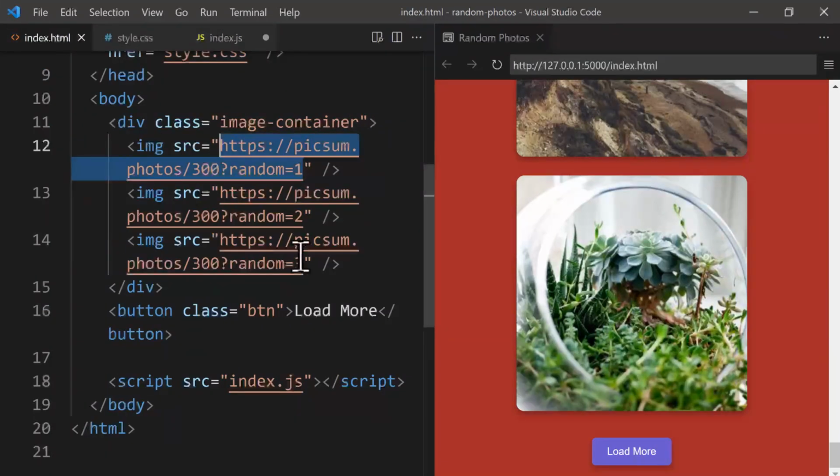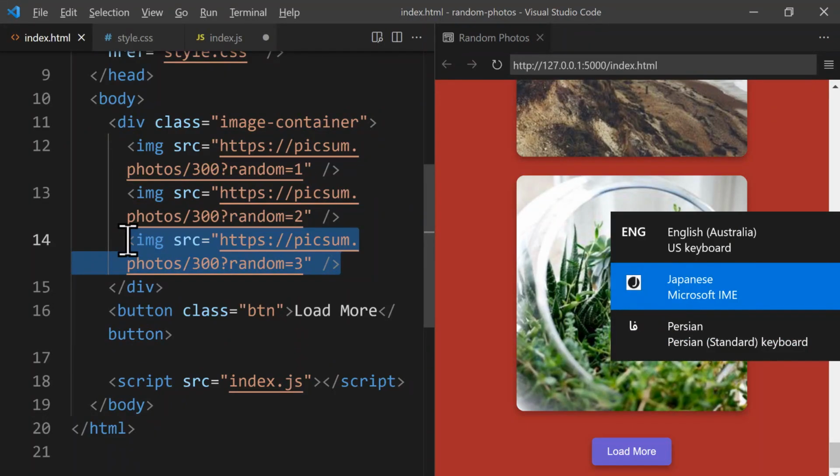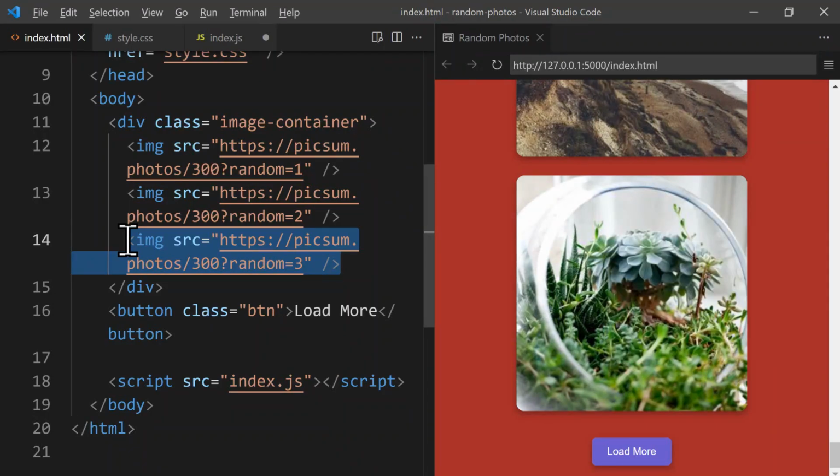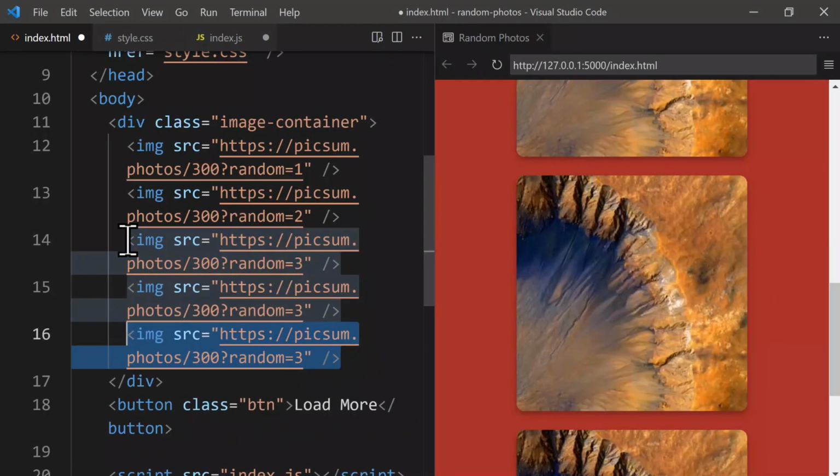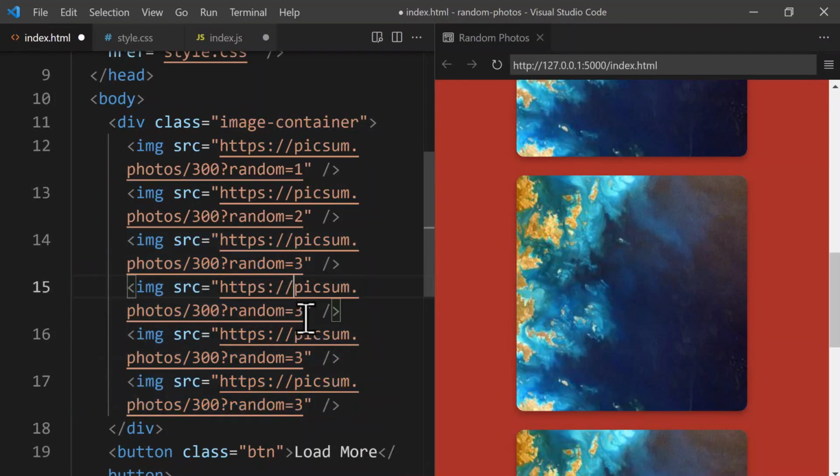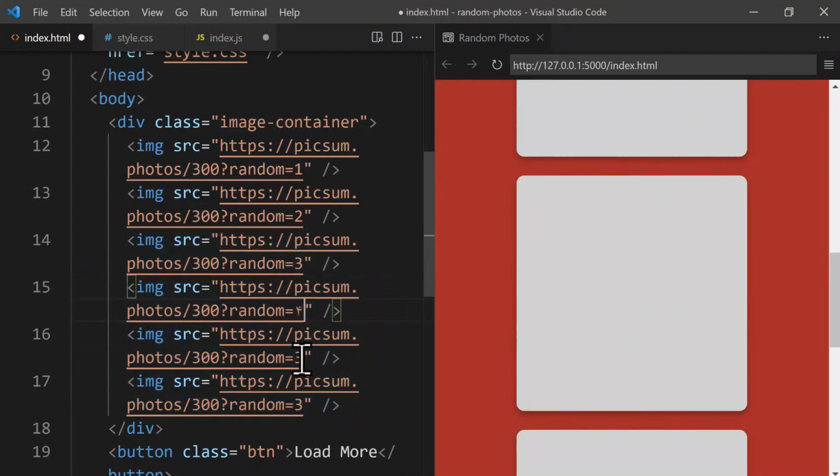In the next step, let's increase the initial number of images to 6 for a better start. To achieve this, duplicate the line 3 additional times using Alt plus Shift plus down arrow. Let's continue duplicating and change this value to 4.